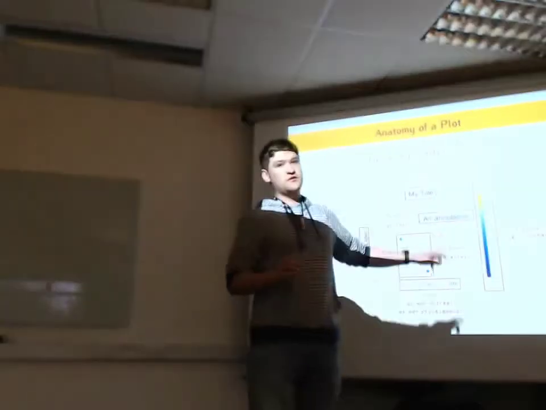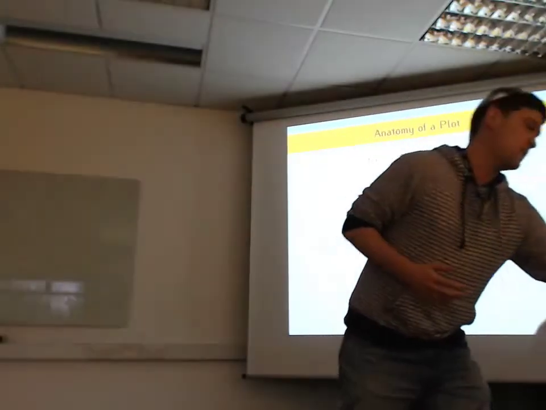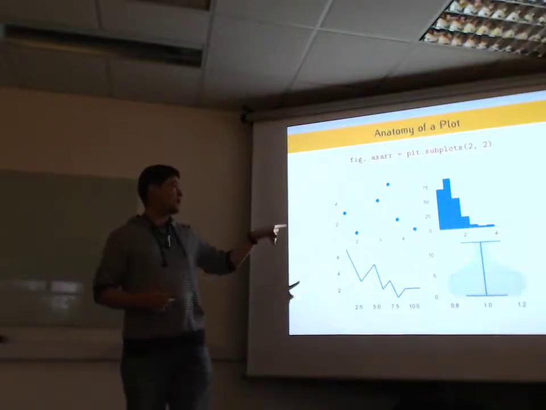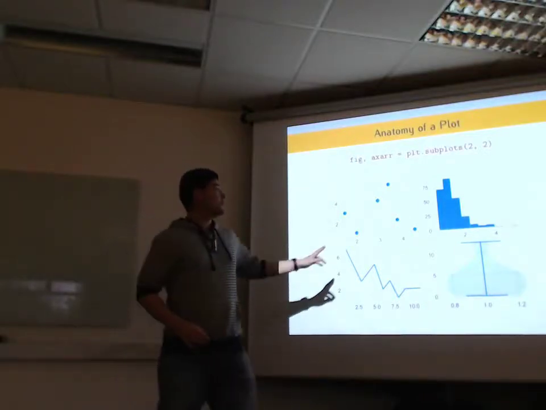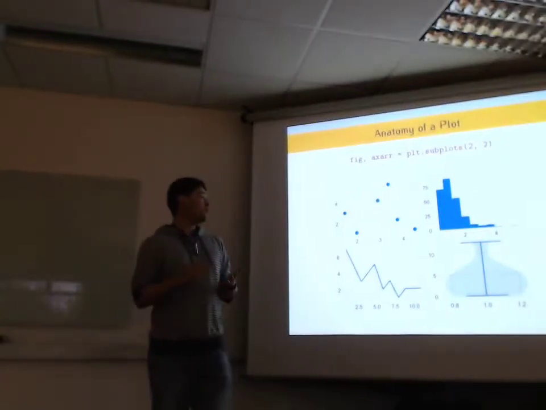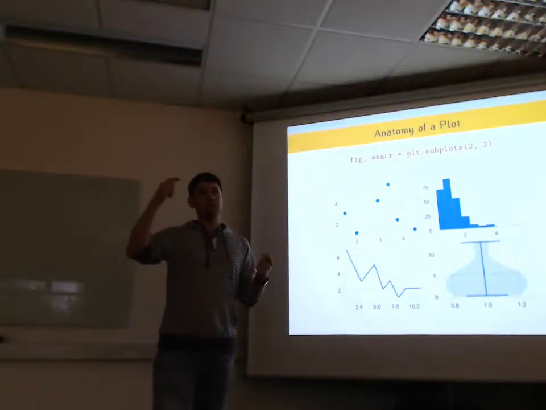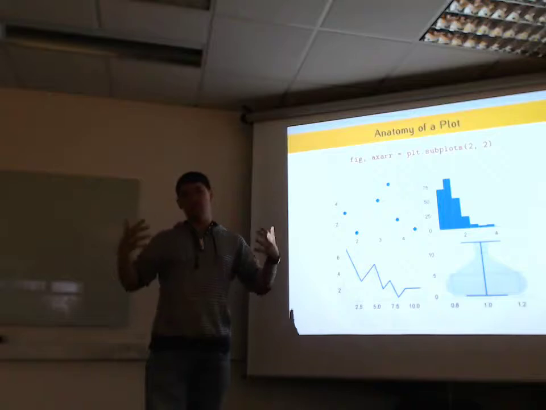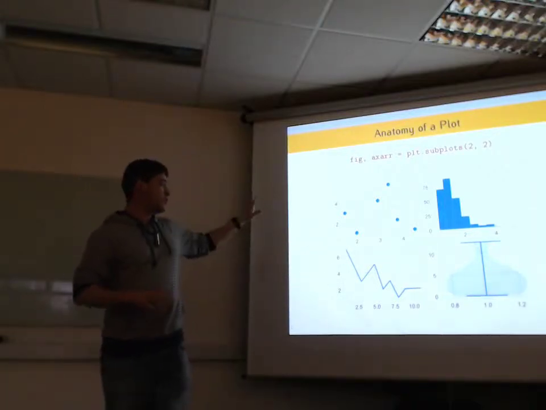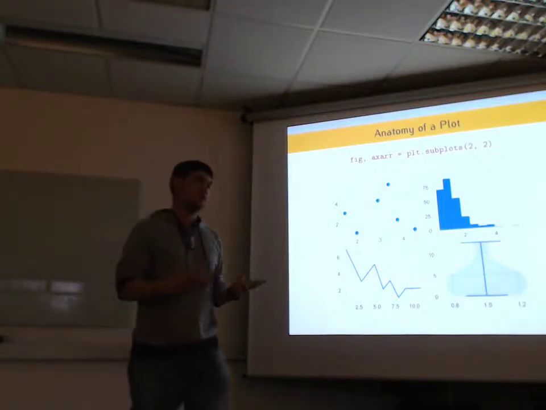The command subplots implies you can have more than one of these. You can have lots of little plots on your figure. So to do that, if I wanted a 2x2 array of axes on my figure, I'd say plt.subplots(2, 2), and that returns a figure and an array of axes, and it just bound every one of those axes in that array to my figure. So then I have one figure, one thing I can save and one thing I can print out, but I now have a 2x2 array of plots on there.